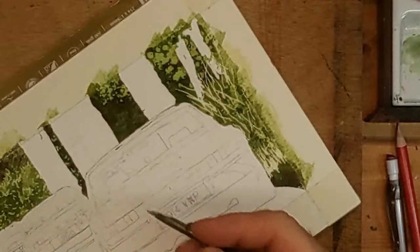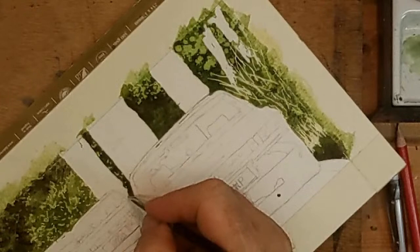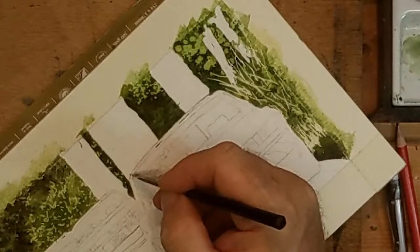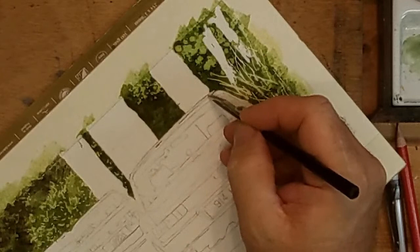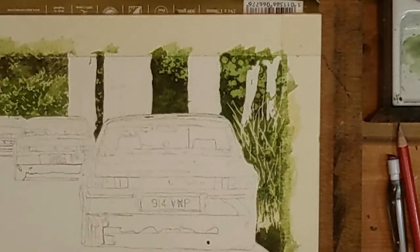Using the masking pen again, just to get a bead. Just there. And again a bead across the top of this car. Don't need it there, because we've already painted there, really. And again across the top of this part here. Okay. Other than that, I'll just be careful around the edges.